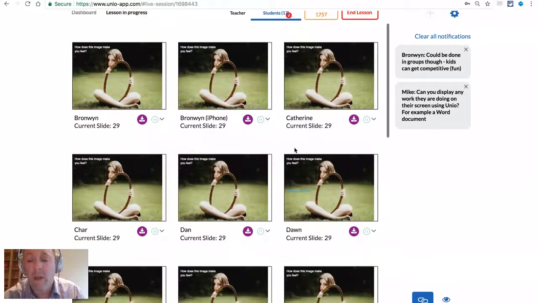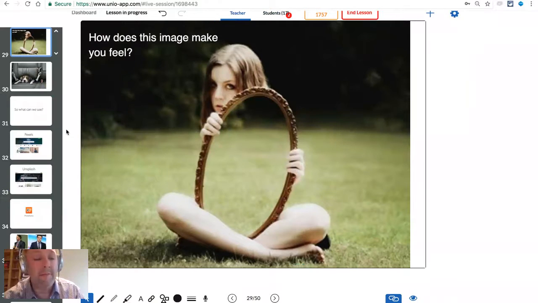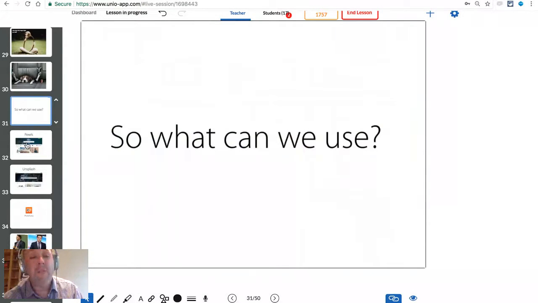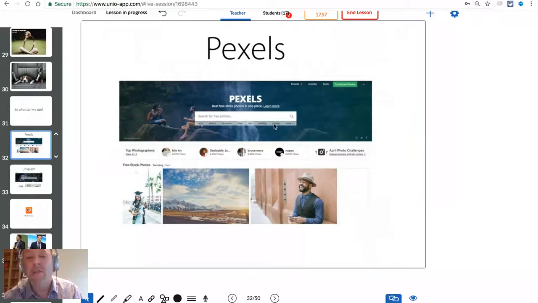So yeah, there's some really funny images and things you can find there. Other tools that I like and use for images, not just Pixabay, but Pexels is really, really good. You can go to pexels.com in order to access the copyright-free photos from them there.